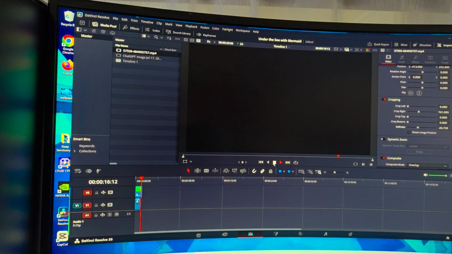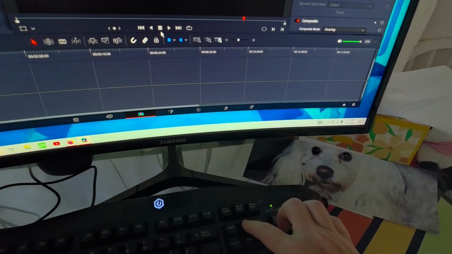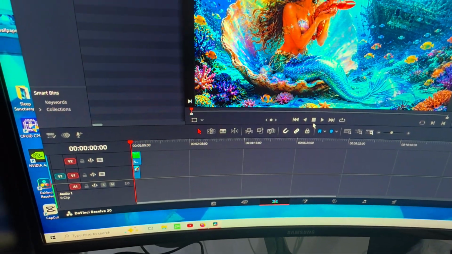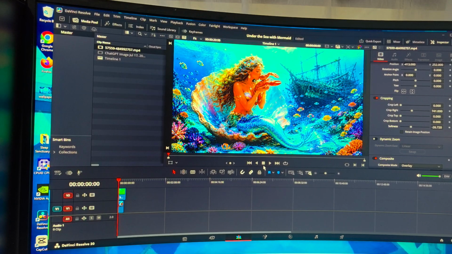Now, here's the best part about this: because we have the bubbles already, I'm going to show you something cool. Hit the home button on your keyboard. So that's what I'm doing. Home button to move that red line, the timeline, back to home. See that? I just wanted to make sure y'all saw that in live form.